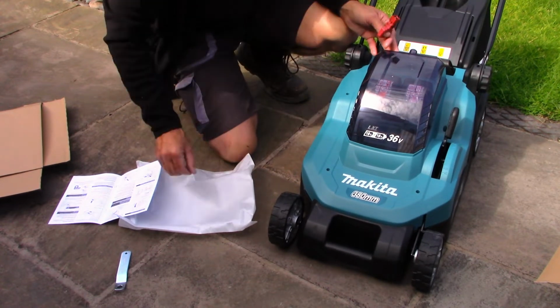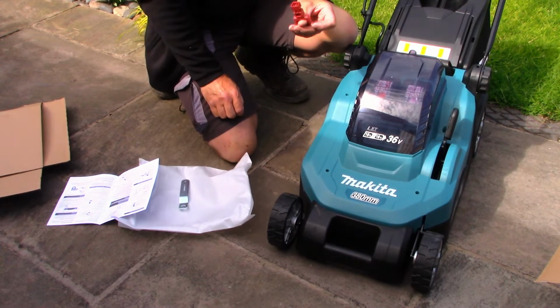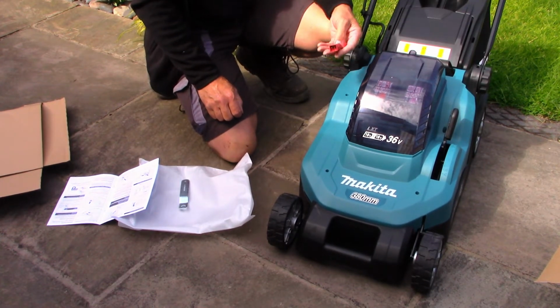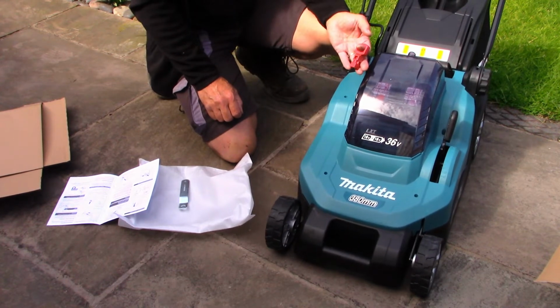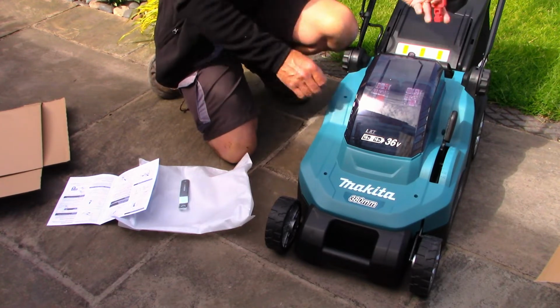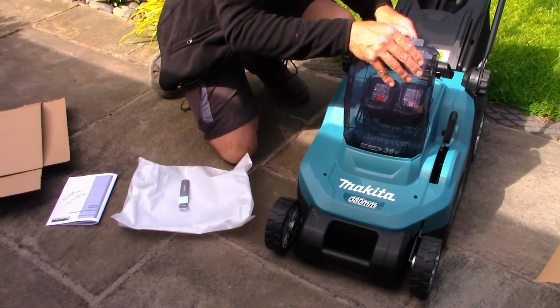The instructions are very clear. We've got a spanner, that's probably for the blade underneath. This is important, it's the locking key. Without that there won't be any power to the unit, so if you're going to work on it, take the batteries out and pull this out, then you're all safe. So I'm just going to pop that in.